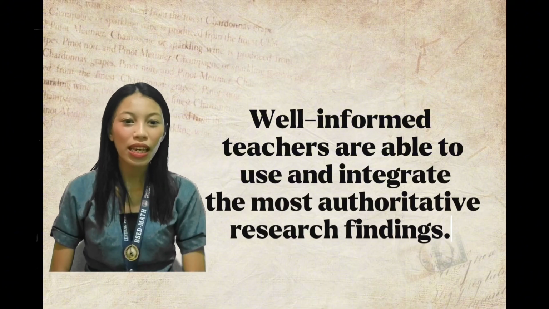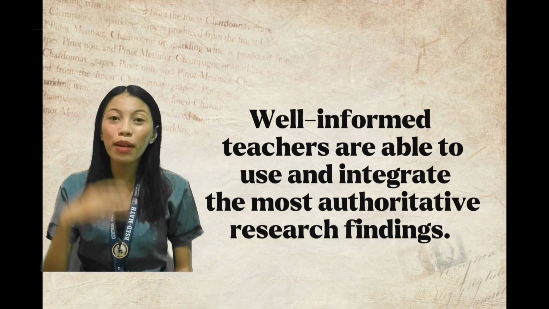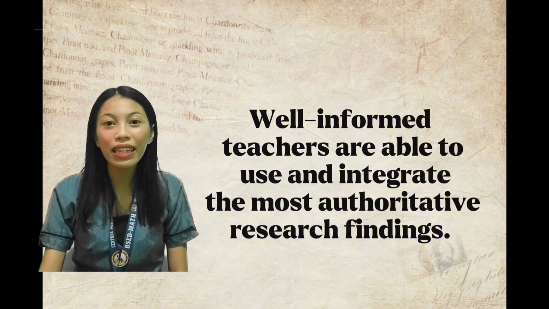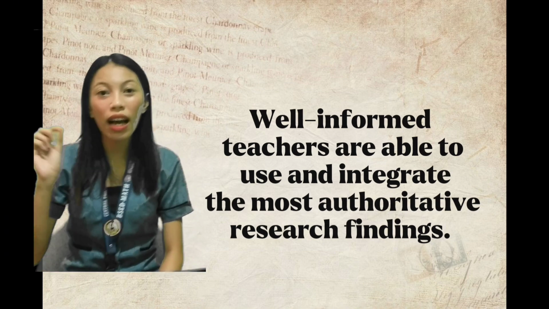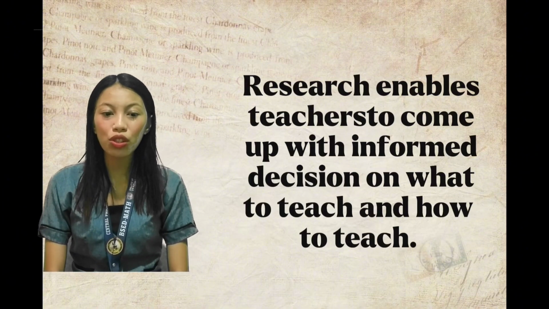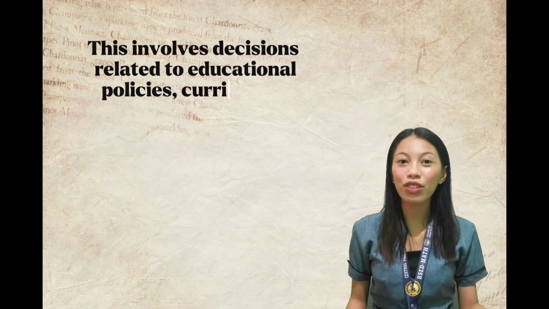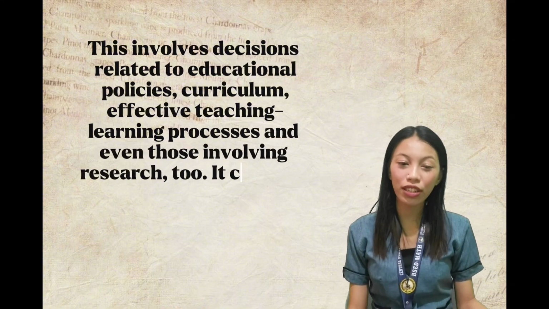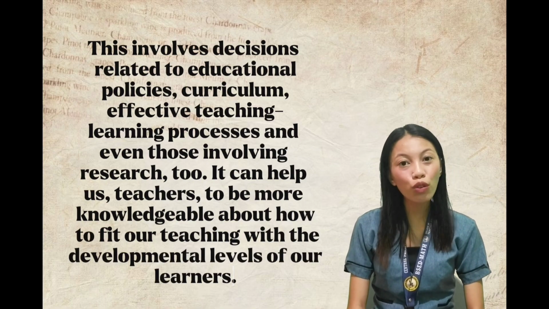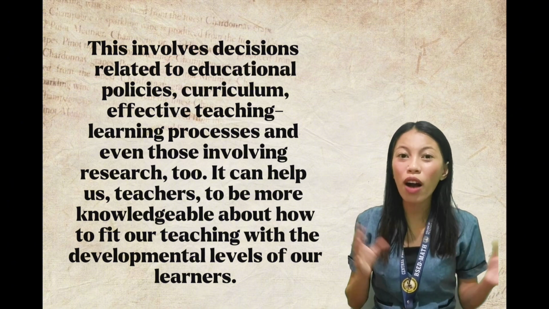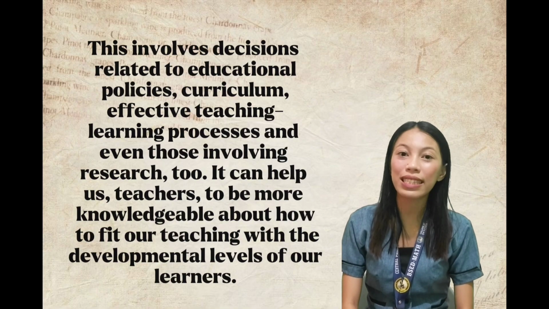Well-informed teachers are able to see and integrate the most authoritative research findings. So what is the most authoritative research findings? If a good teacher is knowledgeable and stays updated on the latest research, then they will apply what they learned in their teaching method and it can help them to fit the students' needs. They adjust their teaching strategy. Research enables teachers to come up with informed decisions on what they teach and how they teach. This involves decisions related to the educational policies, curriculum, effective teaching learning processes, and even those evolving research too. It can help us teachers to be more knowledgeable about how to fit our teaching with the developmental levels of our learners. So, what I said earlier is that research helps teachers adjust their teaching strategy to fit the students' needs.